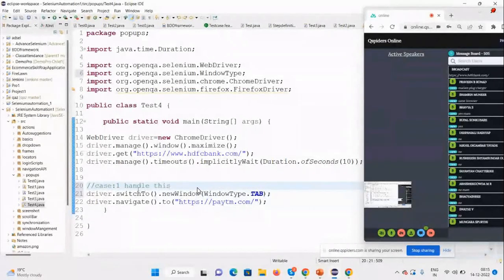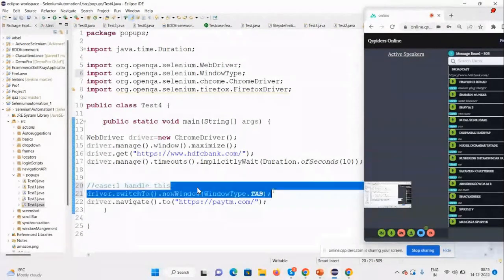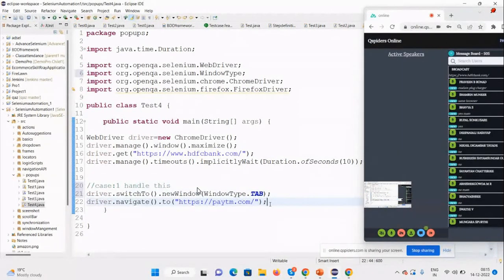So I have to do this: driver.switchTo().newWindow(WindowType.TAB). That means I am switching my control to the new tab. After switching my control to the new tab, then I enter this URL. Is it understood?